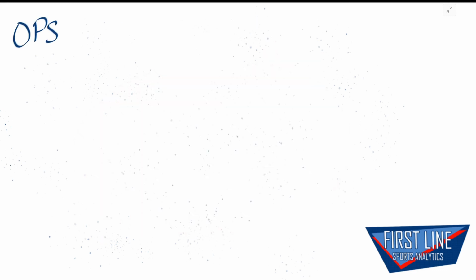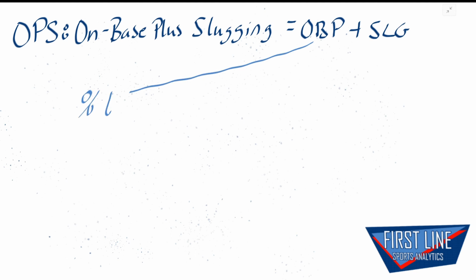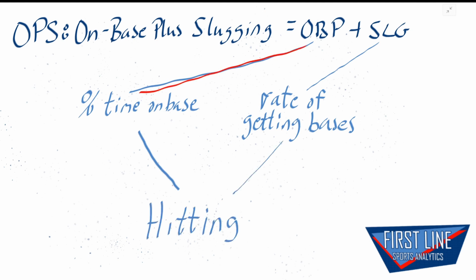For a simple example, let's look at OPS, or on base plus slugging, in baseball. It is the sum of on-base percentage and slugging percentage. Both metrics have their own interpretations and levels of helpfulness, but what is the interpretation of the sum of a player's frequency of getting on base and their rate of getting bases? Advocates for the metric would argue that their sum creates a brand new value with its own interpretation. Whether you agree with that or not, the fact of the matter is that a new interpretation is needed because combining these two specific metrics in such a way requires it.